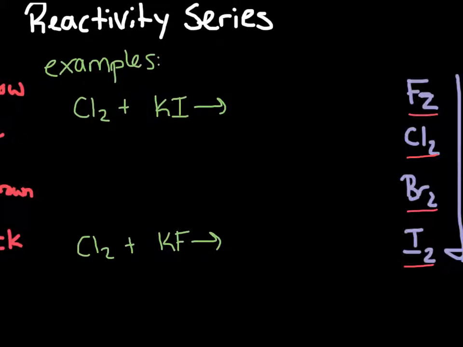So let's look at 2 examples of what this would be. Here we have chlorine reacting with potassium iodide. So iodine is in its ion form. We want to look at who wants to become reduced more, or is therefore the stronger oxidizing agent. Chlorine is above iodine, and therefore wants to be reduced a lot more, and will oxidize iodine. Therefore, you are going to get potassium chloride and iodine as your products. And of course, go through and balance them. Now, chlorine has become the ion of choice, essentially.